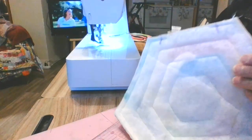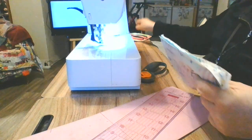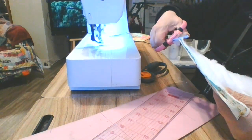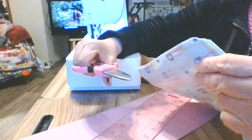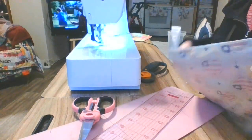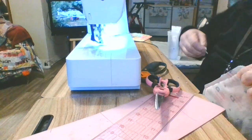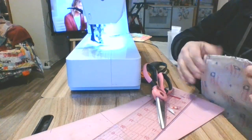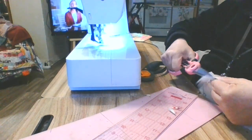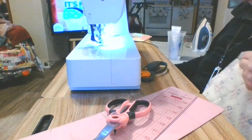Okay, so all trimmed out. Now you want to get your scissors and cut the corners like this. All you want to do is just take that corner and cut that top off on all 6 sides. This way, when you turn it inside out, you're not going to have all that bulkiness at the corner. Get all this out the way. It's going in my little trash can.